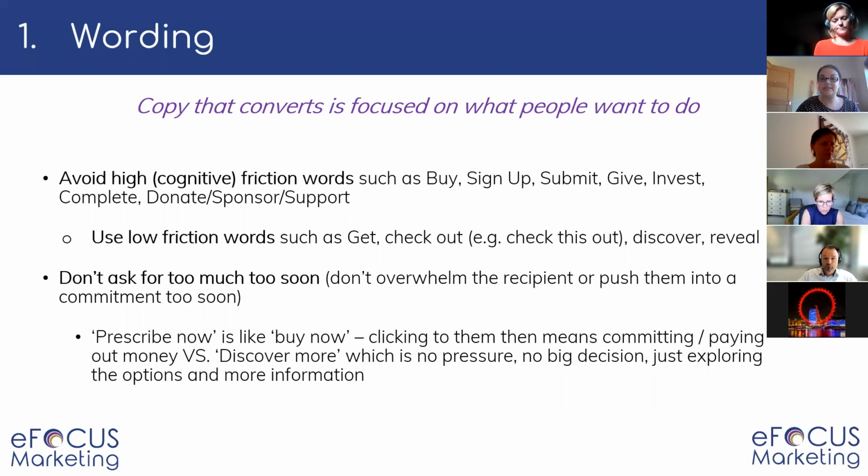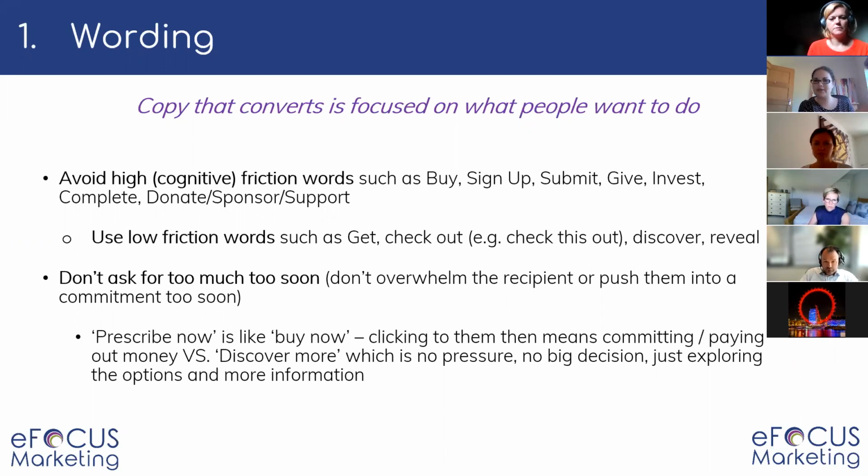So the first thing that we need to think about is how our copy lands with people and how we actually encourage people to take those actions that we want. And I see a lot of different variety, good and not so great, in the copy that we're using, certainly on our call to action buttons. Some of us are still using "click here" in some cases, and it's certainly not the optimal action wording to get people to actually go through and take that action and engage. So we really need to think about how we avoid high friction words.